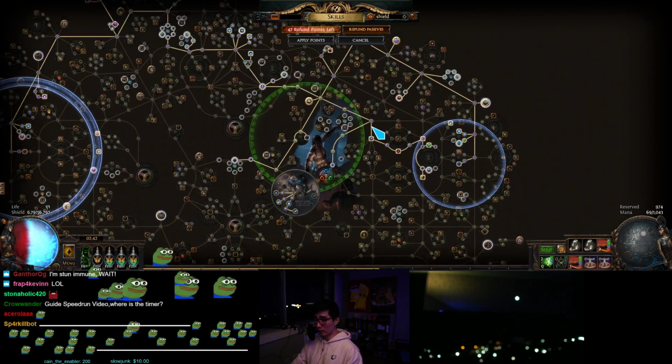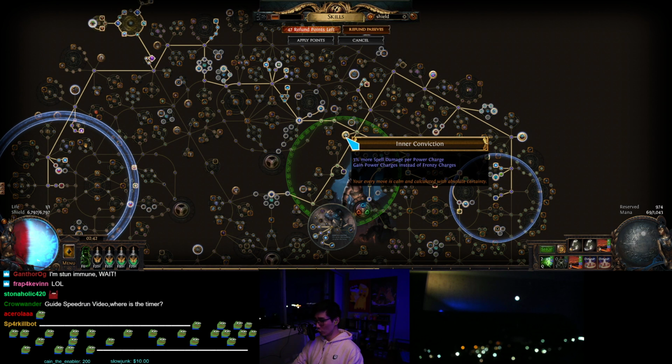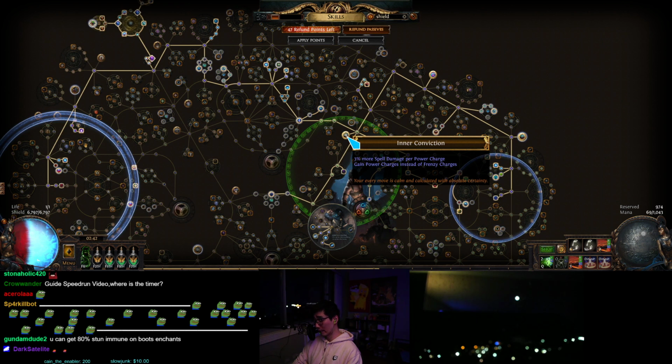Okay. Besides the Jewels, other things to note on this is that on PoB, you're going to see this as Pain Attunement still, but it's Inner Conviction. So I don't get frenzy charges. I get the power charges to get more damage.